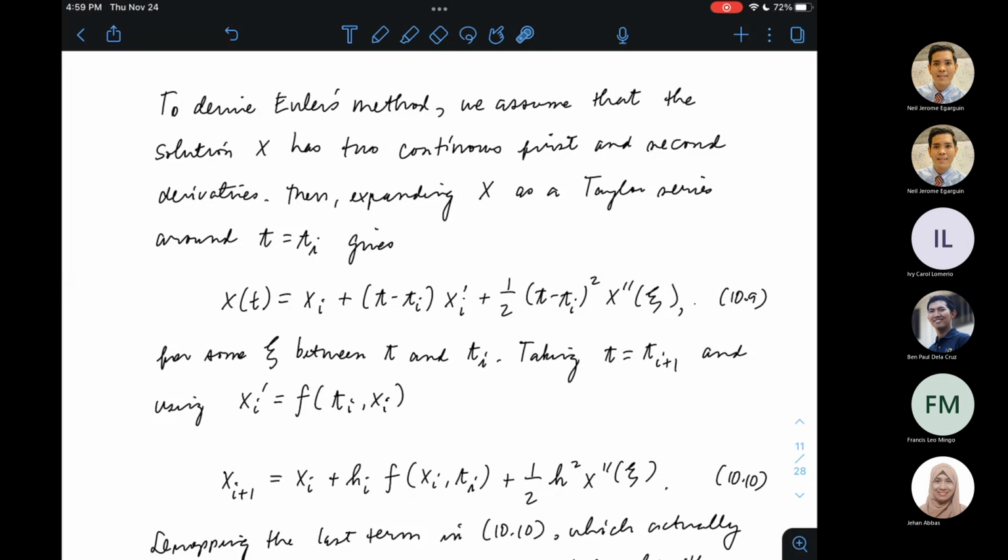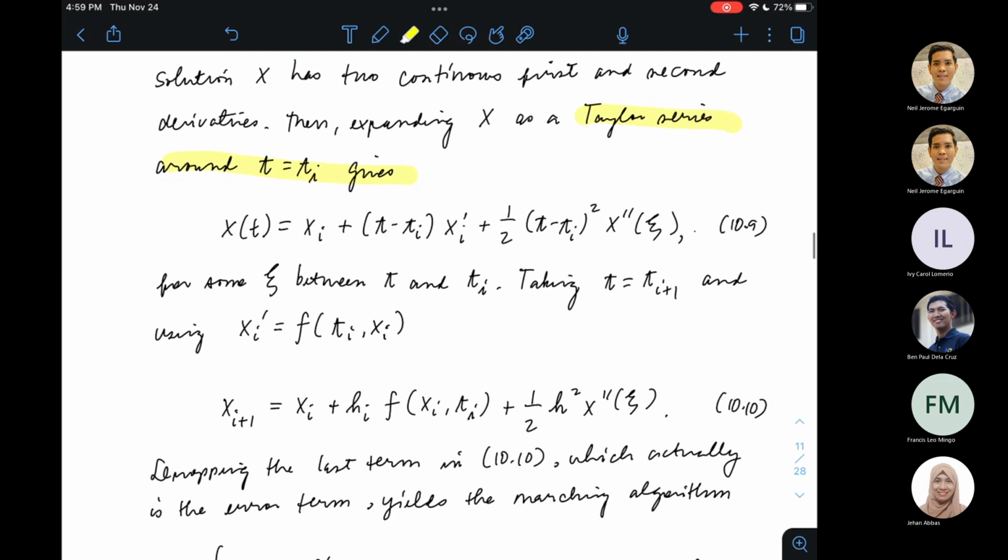Now, this is hinged upon a very familiar result na parang nung elementary calculus natin, parang we just gloss over that. Ginagawa lang natin siya kasi nasa exercise and so on. But this is really very helpful, especially for these applications. The Taylor series expansion. Okay. So we'll just look for the Taylor series expansion of the function x around the number t sub I. Okay, and that's what is given in equation 10.9.